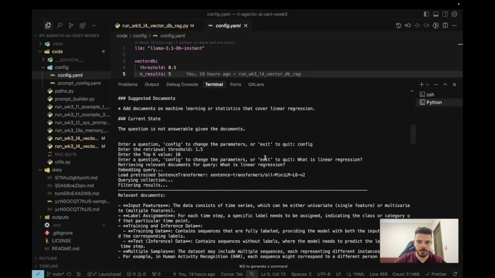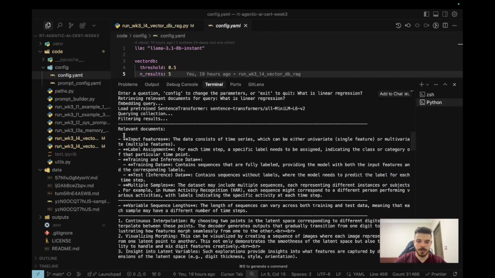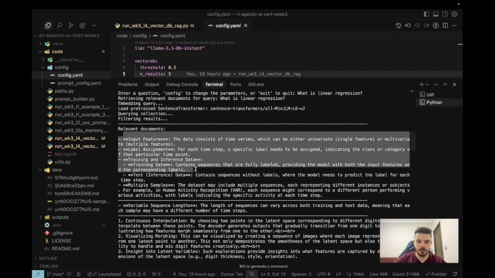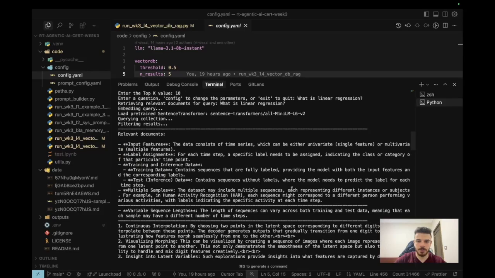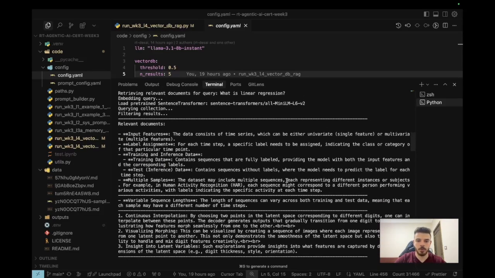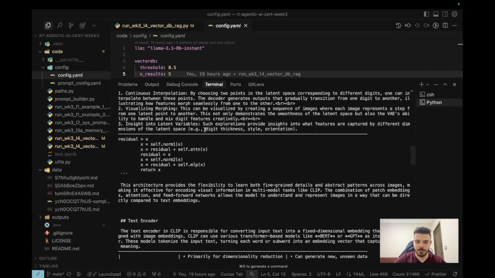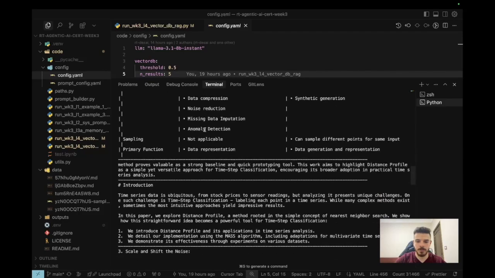Okay, so we changed the parameter, we asked the question. You can see this time there are some relevant documents retrieved. This is because we increased the threshold and allowed more chunks to be retrieved, even if they are not that similar. By looking at these, I can tell you this has nothing to do with linear regression.